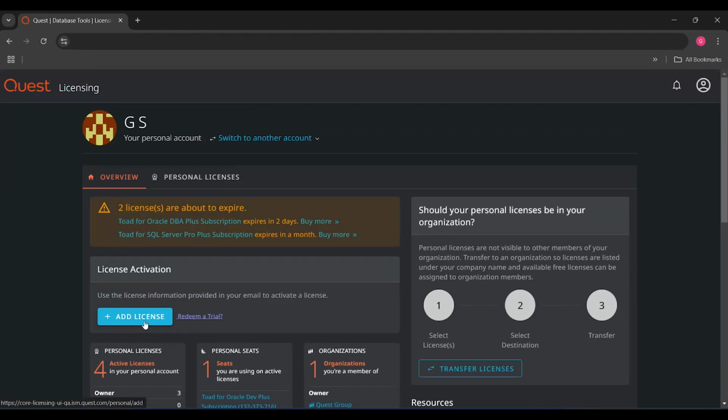First, let's add the license. It can be added to your personal licenses or to an organization.